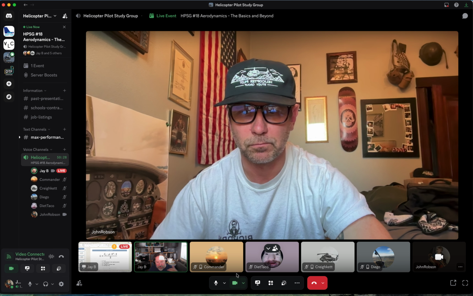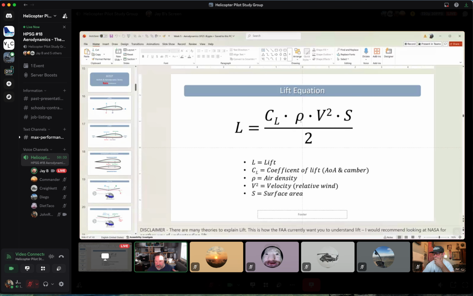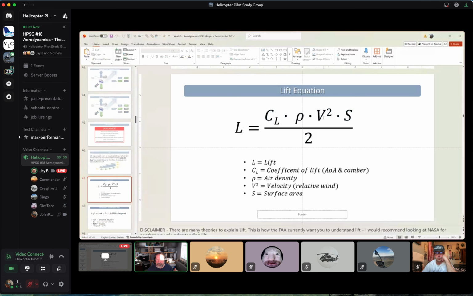Angle of attack, of course, is our primary way of interacting with the helicopter as far as collective and cyclic. The next piece is that weird letter, rho, which means air density, and we can to some degree change that. We choose whether we fly in the middle of the afternoon on a summer's day where it's 7,000 density altitude, or we fly first thing in the morning. Maybe you can choose that, or whether you try to land at 8,000 feet or 2,000 feet. But the next piece I think is really important to point out is that velocity has that squared symbol on it. That is the most important change in the amount of lift you generate: the velocity of the airfoil.